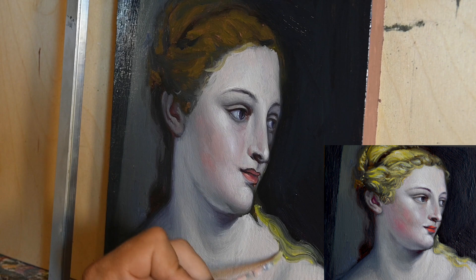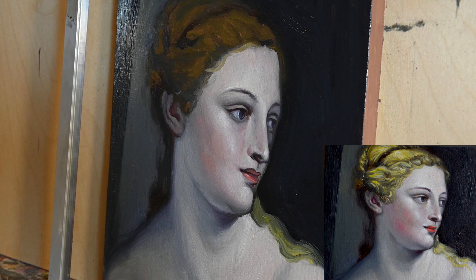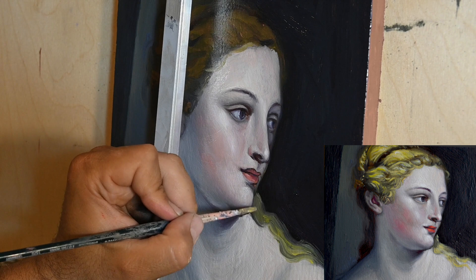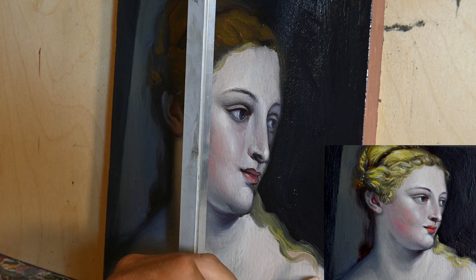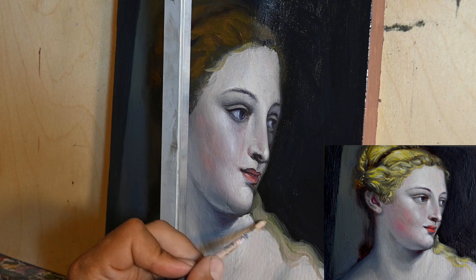If I approach this study in a modest, humble way, then it's going to be easier for me. This is something I invite you to do as well when you paint: try to be in the spirit of a student. Try to see if you can learn something, and this will help you paint in a more relaxed way. Even if you make some mistakes, you are still learning. You are a student — this is not a commission that you have to perfectly paint. Being in the spirit of a student — this is how I try to be when I'm painting.